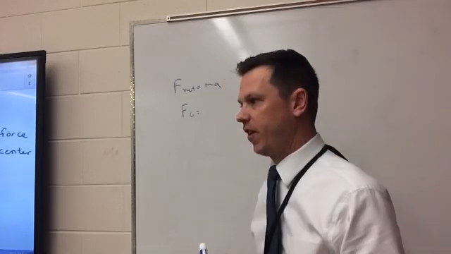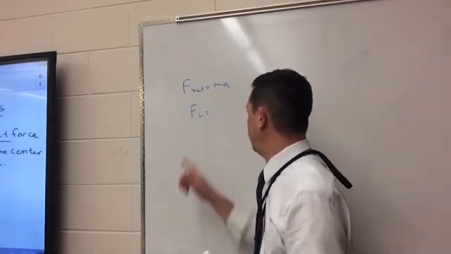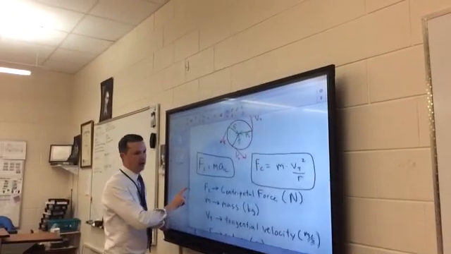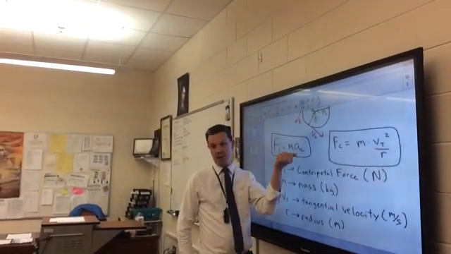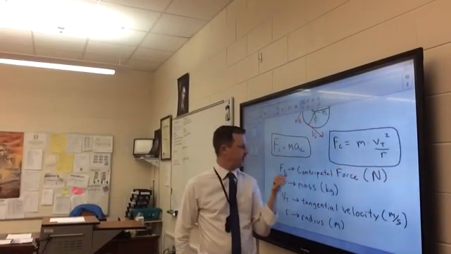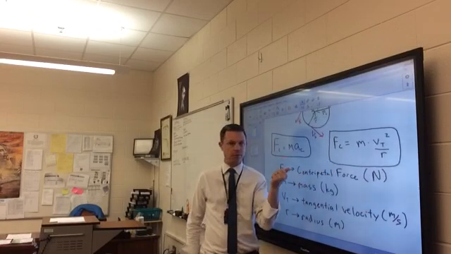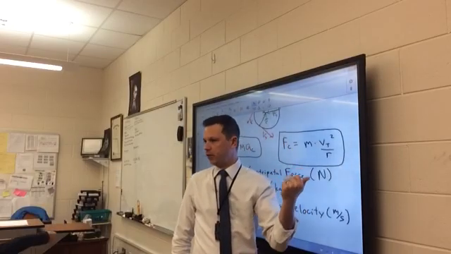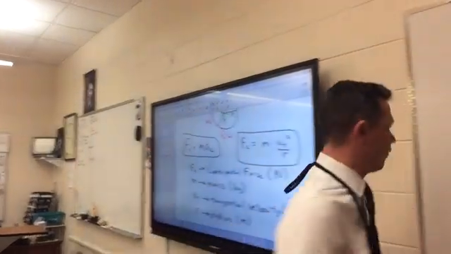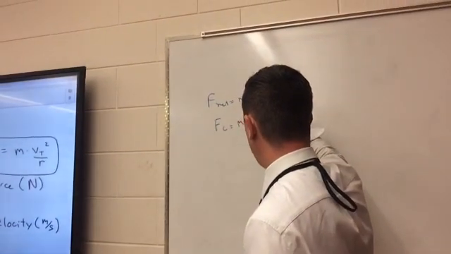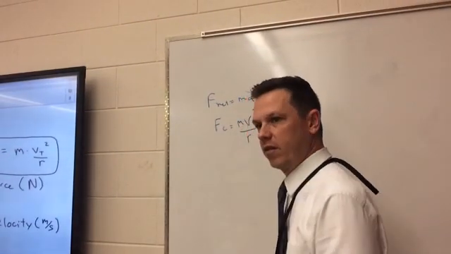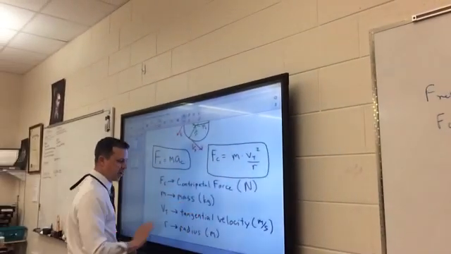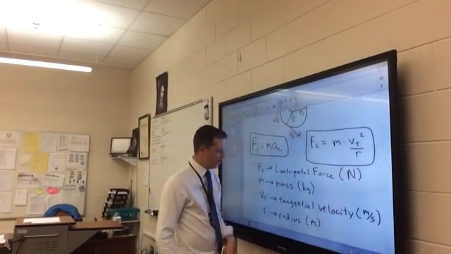And we'll talk about a specific example today that is like the lab that we're going to do. But centripetal force, in all cases, is equal to ma, just like F net equals ma, but in this case it's a_c, centripetal acceleration. And we know a_c is equal to v_t squared over r, which gives us the most common formula, F_c equals m v_t squared over r, this formula for centripetal force. Measured in newtons, mass in kilograms, tangential velocity in meters per second, and radius in meters.